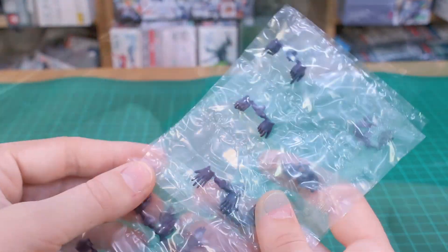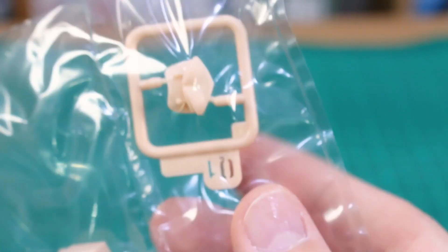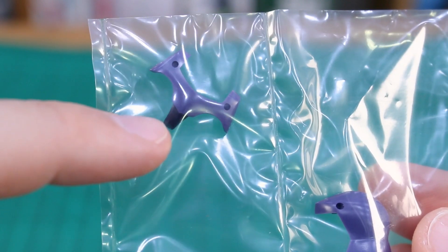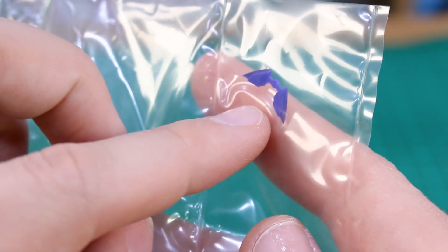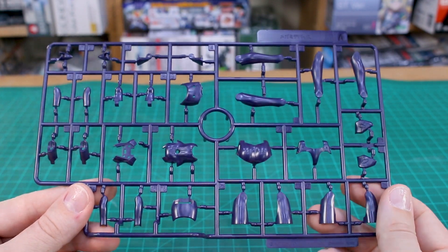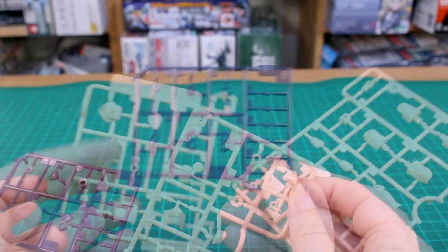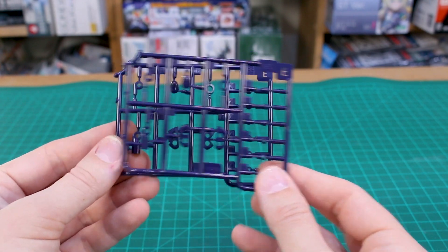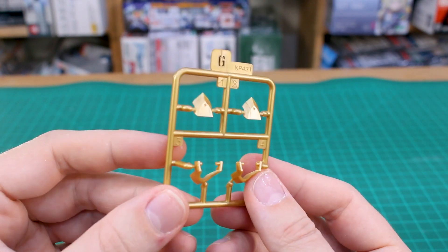Our face parts here are always top quality from Kotobukiya — beautiful colors, three face parts all looking very nice. Then runner Q1 is just a separate part for the chest, and a couple of parts with some pre-painting for around the hip section. Runner A here is in this very dark purple color — parts for the body. Runners B, C, and D are all of your skin tone parts. Runner E, also in dark purple, is joint parts for the arms, knees, and wrists — we've got two of those. Runner F in a slightly lighter purple color has different accents for around the armor. Runner G is in molded gold for a couple of little gold accents, looks very nice.